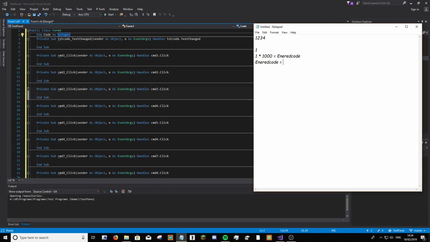Let's see, I'm going to write it here in Notepad and it's probably not going to work when I paste it in, but we can try. Is 1 times 1000 like that. And then if you wanted to make it a 6-digit code, you'd just add 2 more zeros on it. But I just want a 4-digit code to test it to start with. So that there would be a program for that.